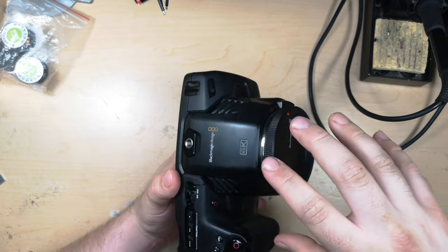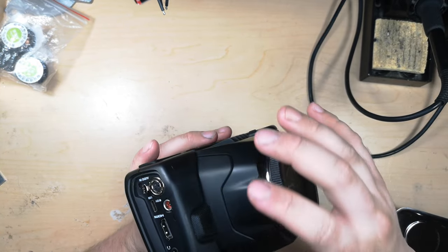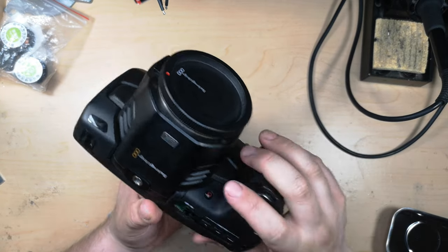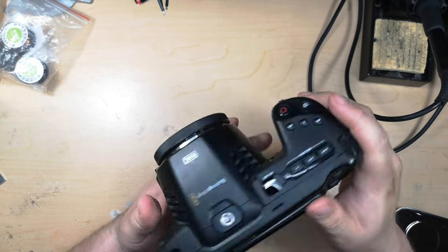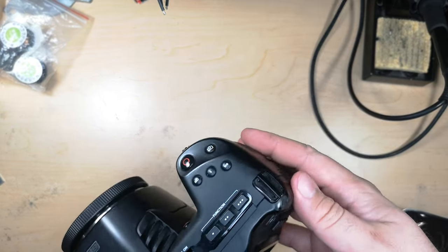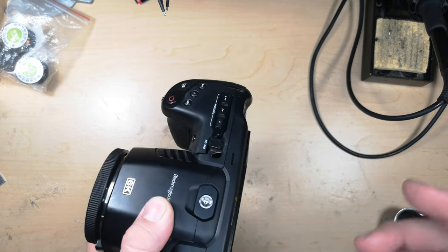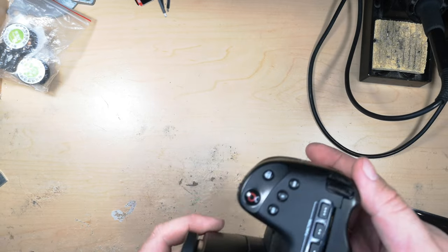Basically, I picked up this Blackmagic Pocket 6K on eBay as a broken, not working, sort of for-parts unit. It fell down, and it seems to have yanked on the mini XLR part a little bit too, actually. I just noticed that. But it fell here, cracked, doesn't turn on, and didn't react to being plugged in with a battery.